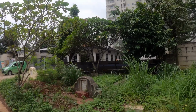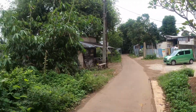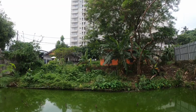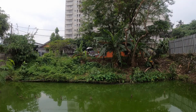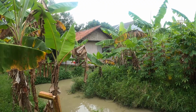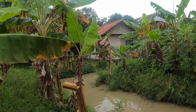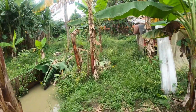But I come here because I don't know whether these are gravestones. I think they possibly are. But I've come for this little bit of beauty that I see from my balcony all the time. Guy pushing his cart along. And he hasn't got a horn because I just heard him shouting. Buy my things! Come on, buy my things! But even here, in the midst of all this, we've got a power socket. And that must be the guy who lives here. I think he's quite lucky. He's got electricity, he's got power, he's got this beautiful nature around him, he's got all the fruit he wants. I'm guessing he's got fish in this pool here. And it's peaceful.